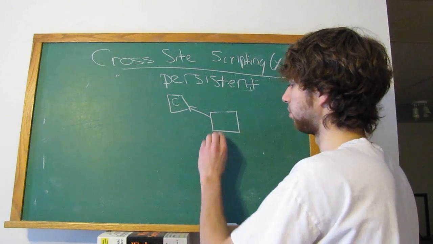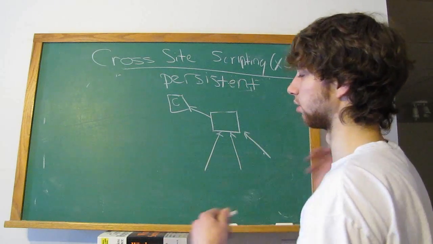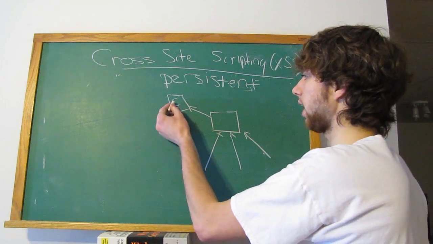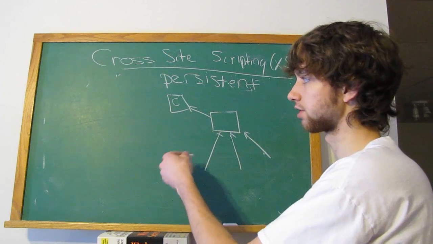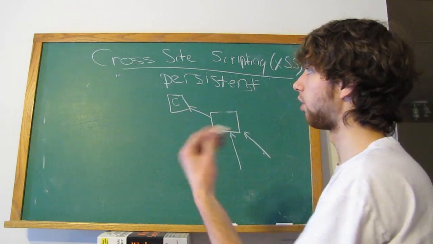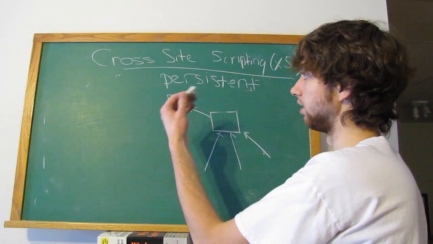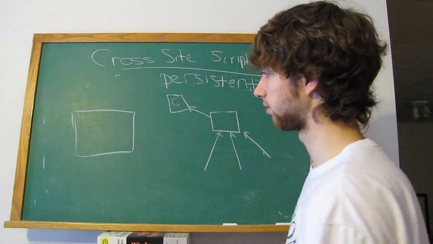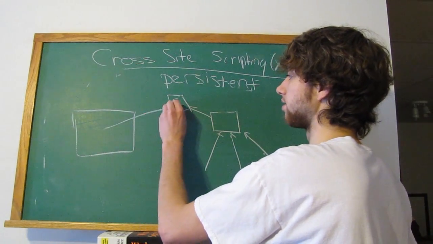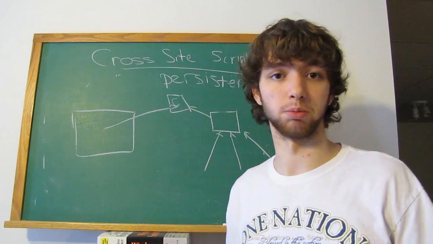And 3 people view Bob's web page or my profile. Well, if I can get Bob to fall for this trick and maliciously use the persistent attack on the database, here's what it's going to look like. The database sends this script, posts it on my profile every time someone views my profile.